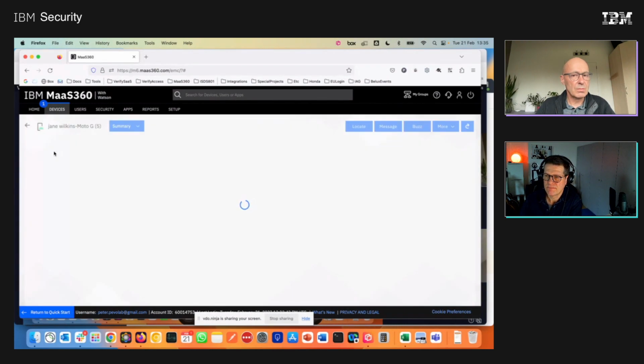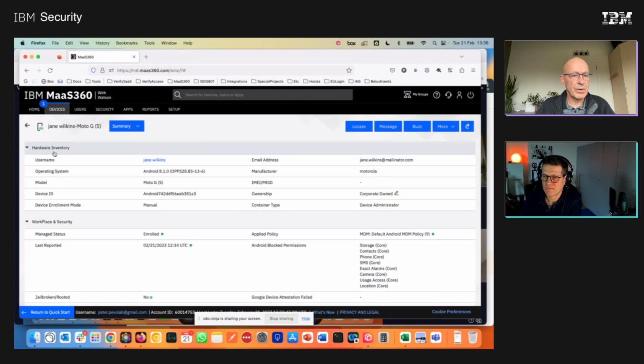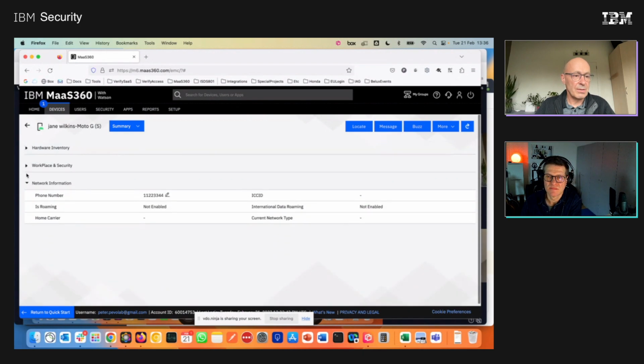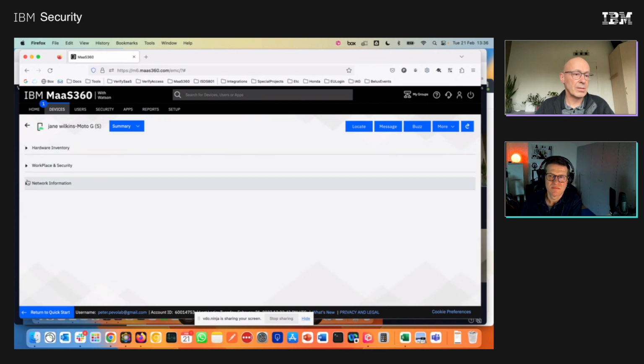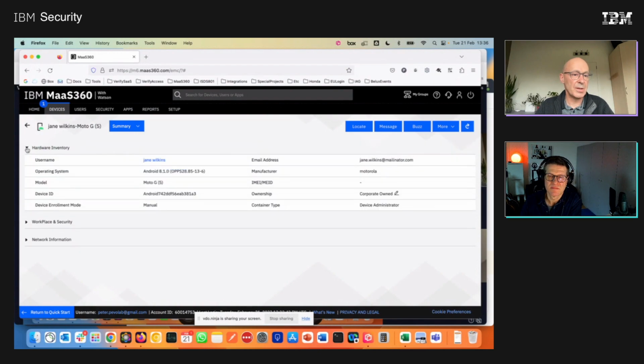So let's now take a look at these parameters and what's in there. There are three sections, in fact, and most interesting are the top two. It's the hardware inventory, where you get an exact view on what device we're talking about, the operating system, the unique device ID that has been determined by the system itself, manufacturer, Android version, and so on.